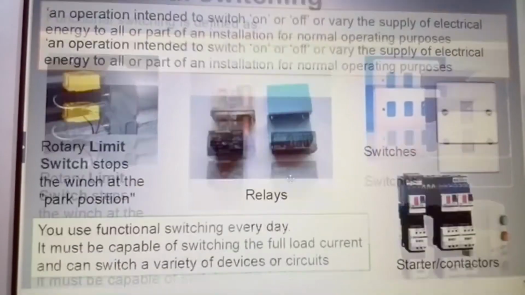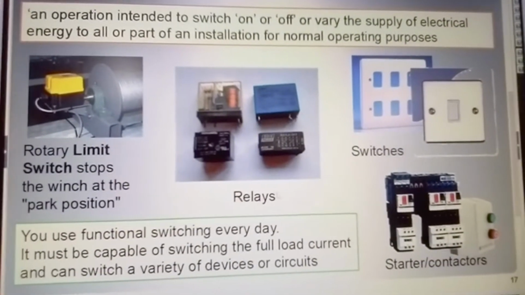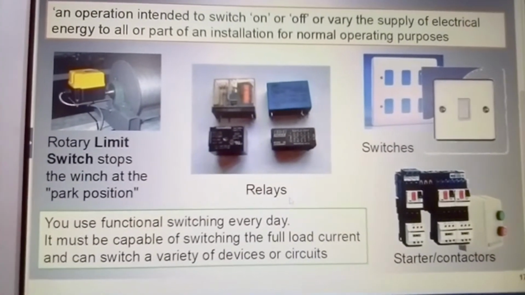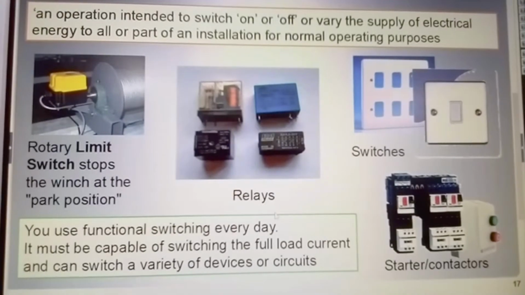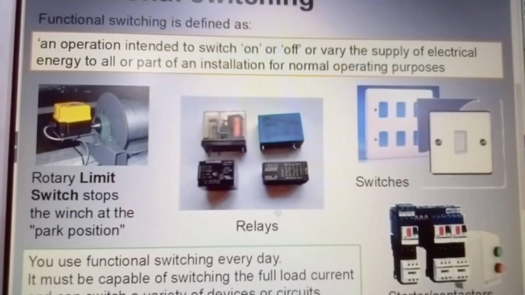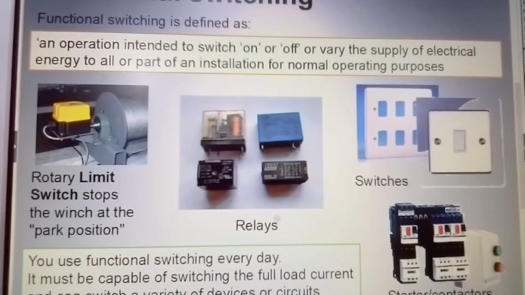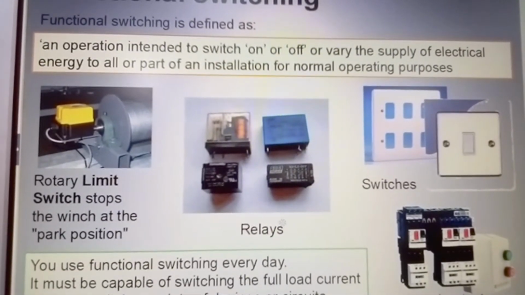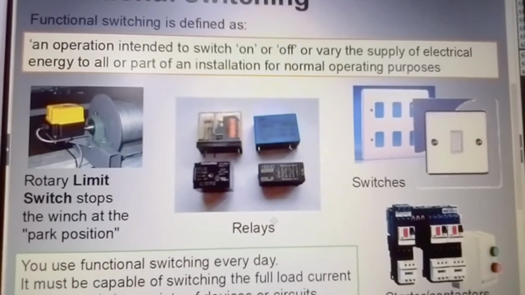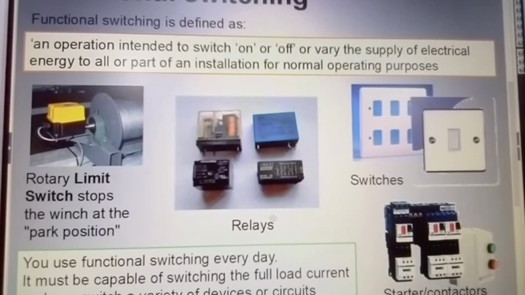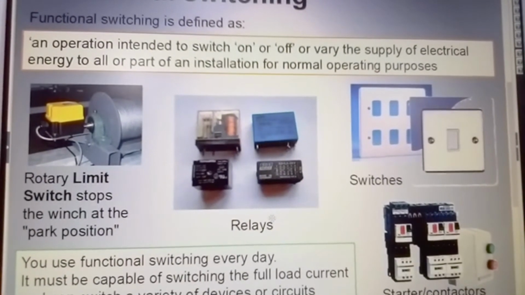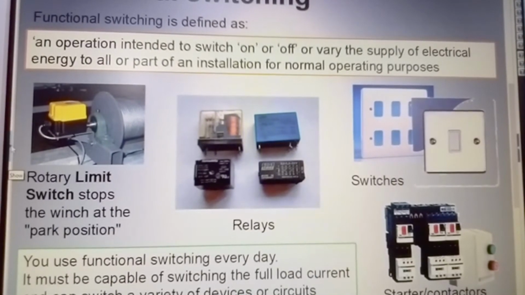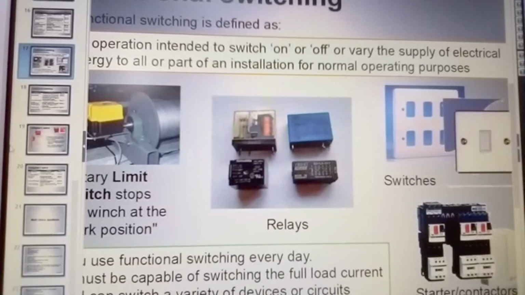Just check that we got everything in place. Yes, we have. Let me just come back a bit to make sure we can get everything in view. Go down to functional switching. Yes, I believe I have everything in view. Come back a little bit just to make sure. Now read the information, extract the information, make it your own.